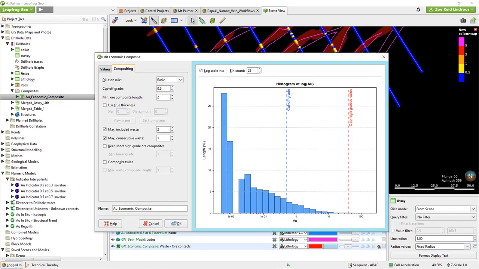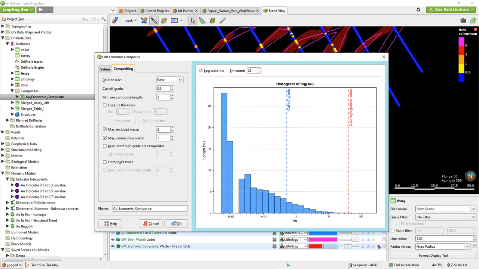This tool allows factors to limit or allow dilution of the given comp run and can account for planar true thickness if desired. The purpose is to create comps that can then be used as a guide for economic material, or can be modelled as a surface based on mineability parameters in addition to a cutoff grade. This can be really useful when the geology is poorly understood or doesn't show a strong control on mineralization, or for example when only assay information is available.